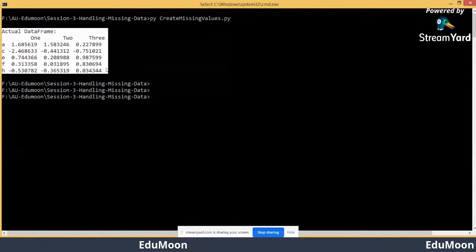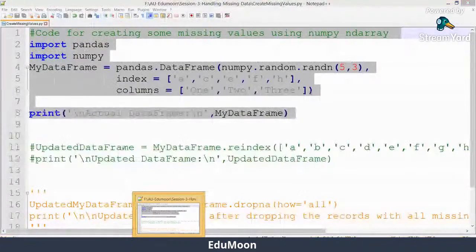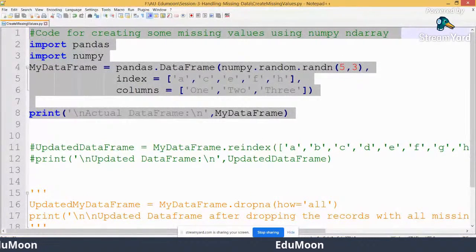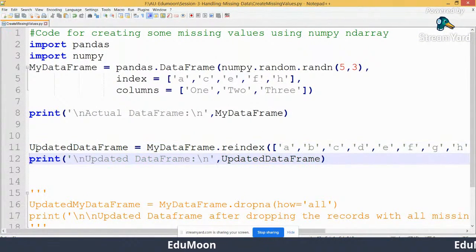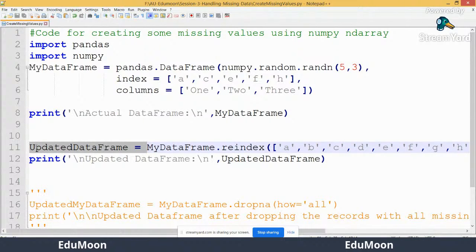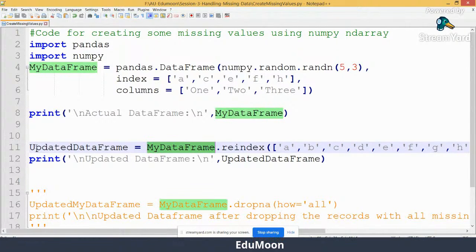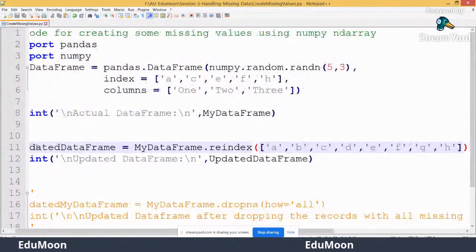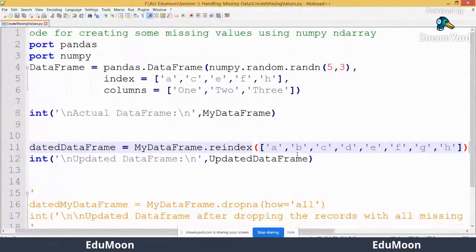5 rows. Now let me uncomment two more lines. Updated data frame equals my data frame dot reindex. I am changing my index labels to A, B, C, D, E, F, G, H. The data has only 5 rows, but I am re-indexing into 8 rows here.